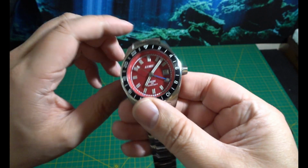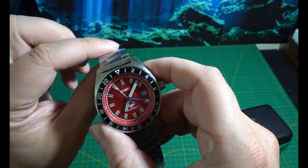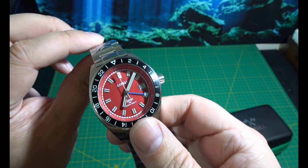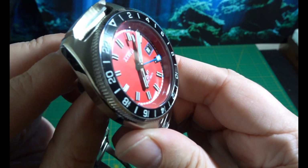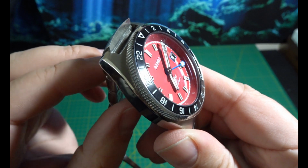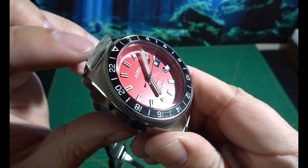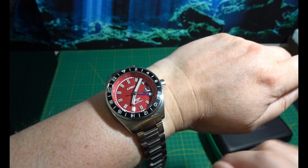Right, I did forget to do something. I forgot to do a wristwatch check. But when I went to put this on my wrist to try it, I'm going to show you something now, and this is absolutely disgraceful. Look at that. That is like a razor blade. That's sharp as hell, that. Put that on my wrist.